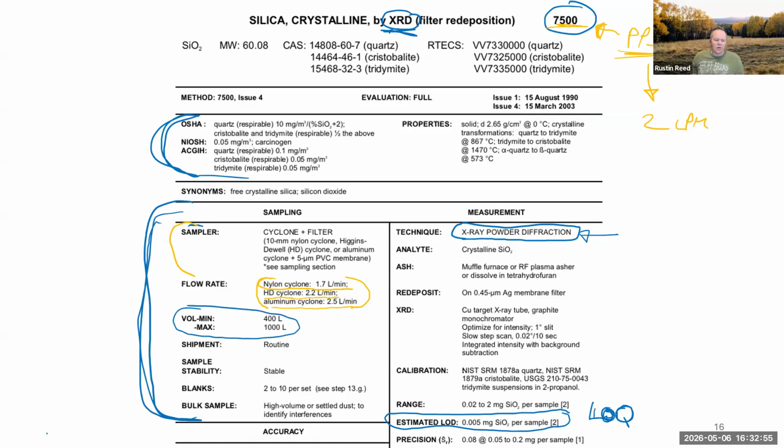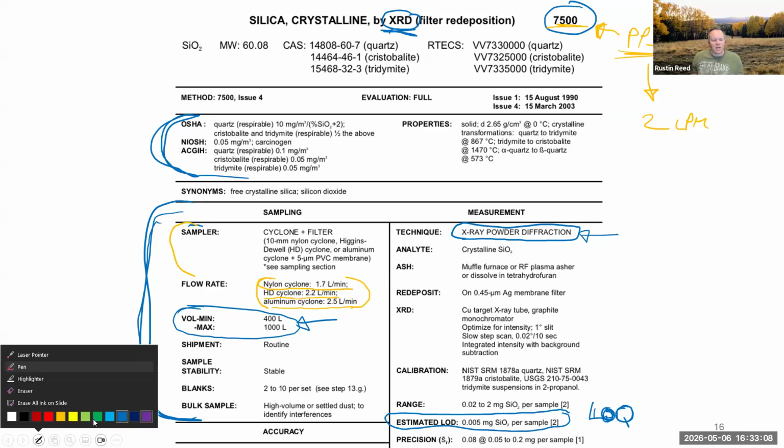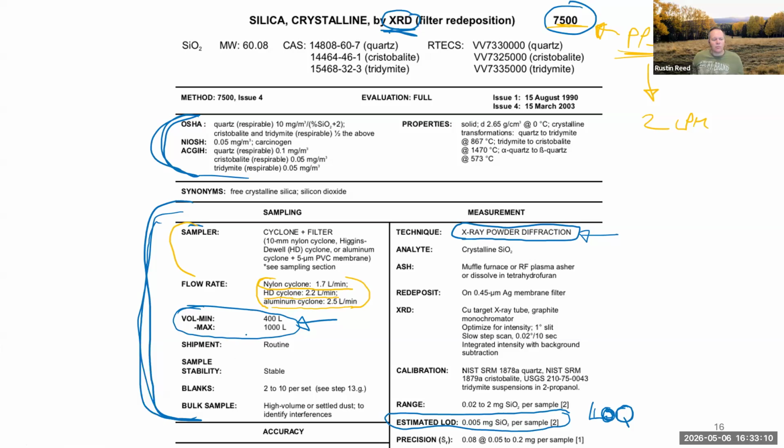I will say, again, we don't have time to dive into this. I do like to pay attention to the volume range. My interactions with the lab have led me to the conclusion that it's not just the lab, actually. NIOSH says this in their manual for the analytical methods. These are sort of recommendations. The flow rates, you really need to match the flow rate. You've got to match the flow rate. These volume ranges are more of a guideline or recommendation.